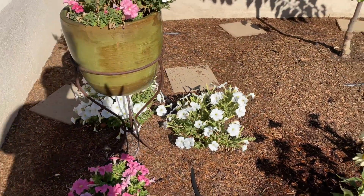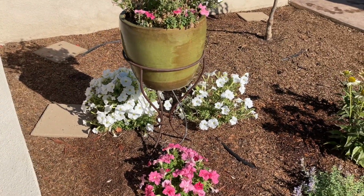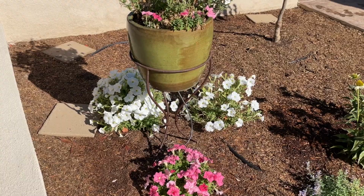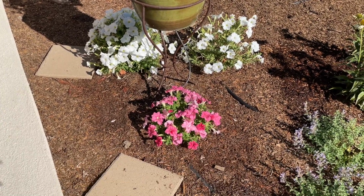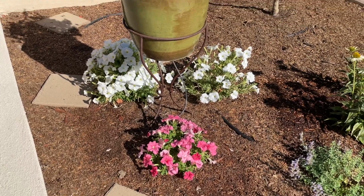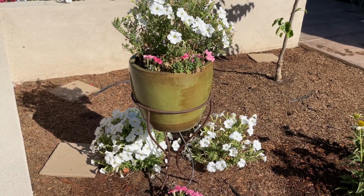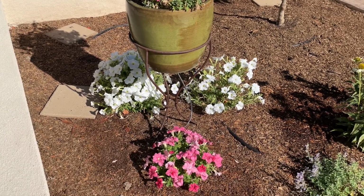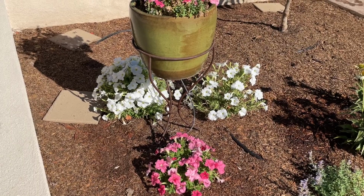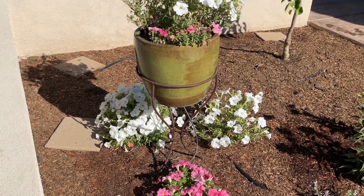The petunias, of course, are always doing really well. I bought 2 6-packs right next to each other, and they have a very different habit. The pink one is a small mounding habit, very tiny, and the white one is a spreading mounding habit. So the white one has been overtaking the pink one, where in years past they had similar habits. And of course, when you buy these, it just says various, so not very helpful.